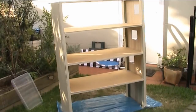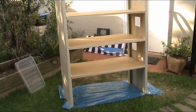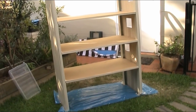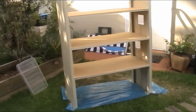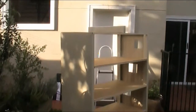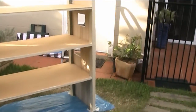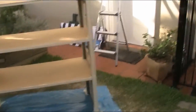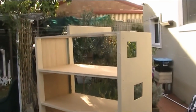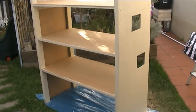We have now done the first coat. I don't think I'll do the shelves. Rosie wants me to do the inside of the walls as well, but I'm not real keen on that — but she always wins, so I think you'll find the insides of the walls get painted as well. That's looking a lot better though, a lot less bitsy with it all being mostly one color, so I'm happy with that. Still going to add a little lip across the front so that my trays slide in and lock in neatly.